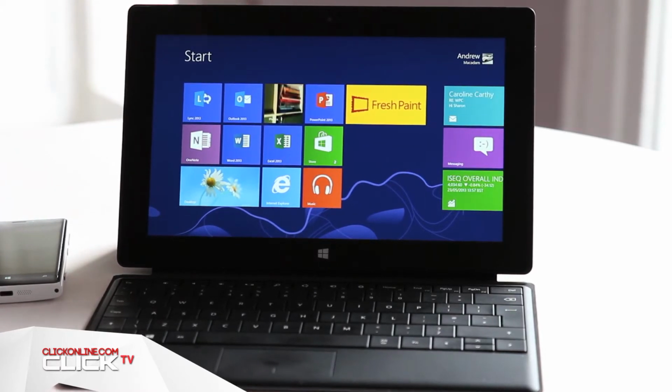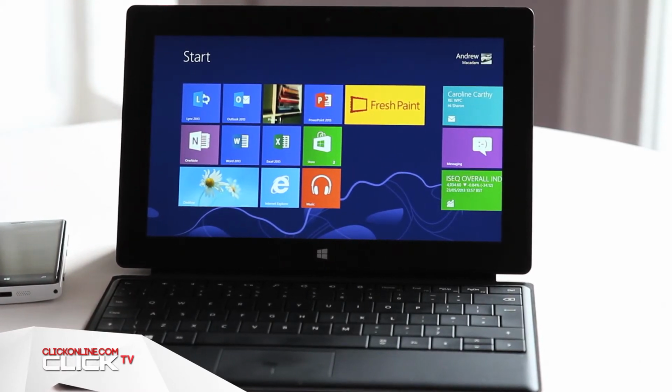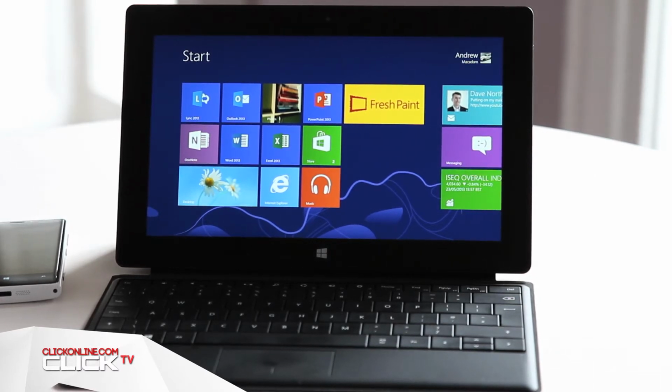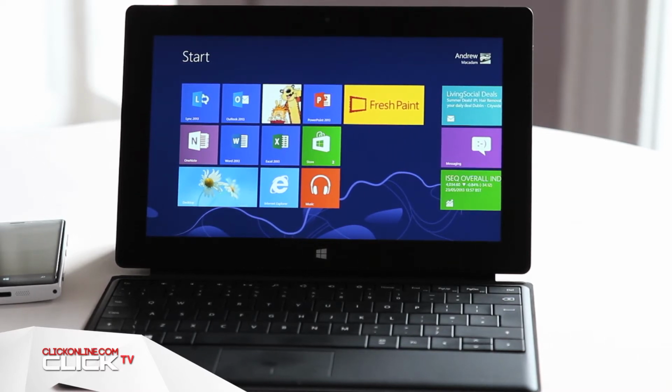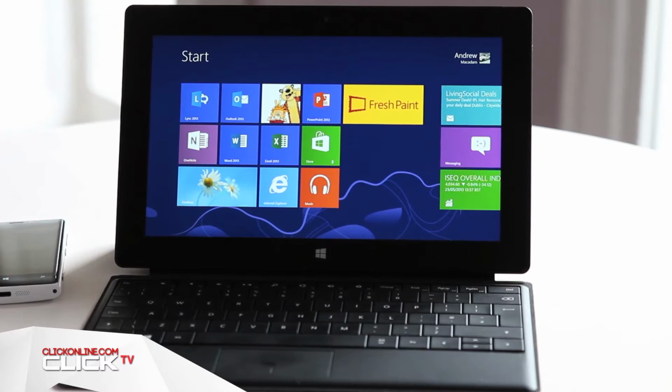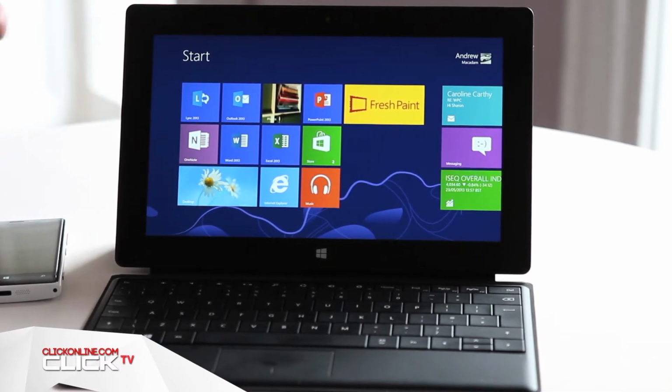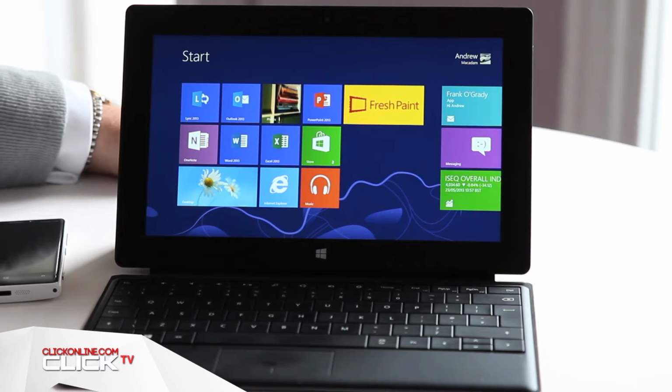With regards to the technology itself, it is a fully functional professional device with a Core i5 processor, 4 gig of RAM, and a solid state drive that's available in two sizes, a 64 gig and 128 gig. So effectively what you have is a fully functional laptop with touchscreen. In comparison to the RT device, this is a 1080p screen resolution in comparison to the 720 that you have on the Surface RT.